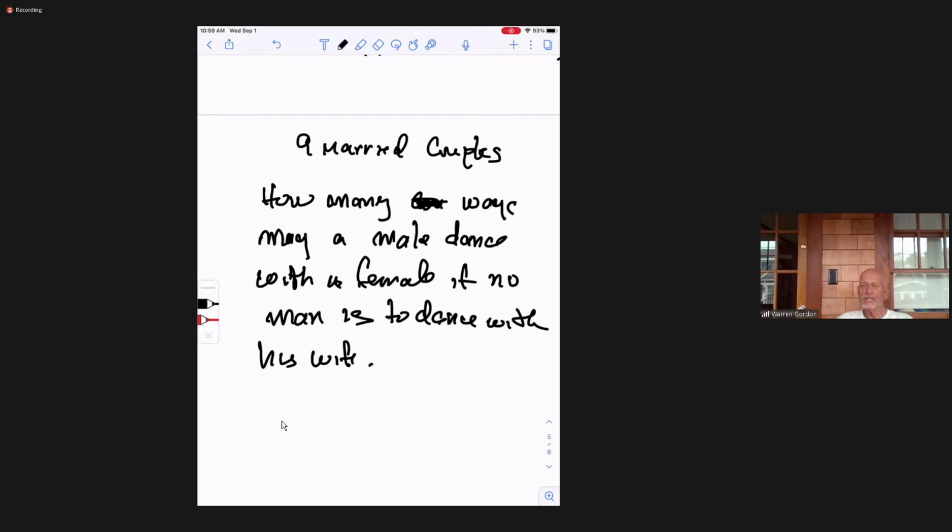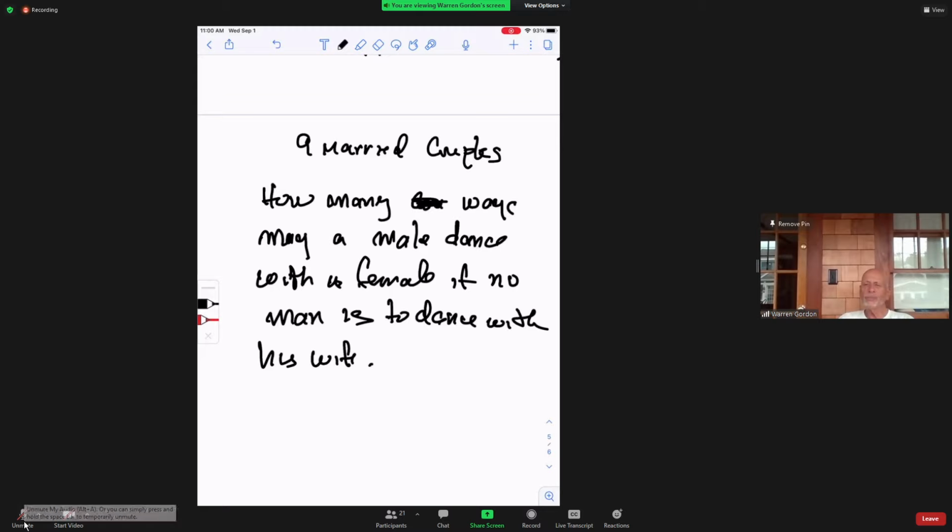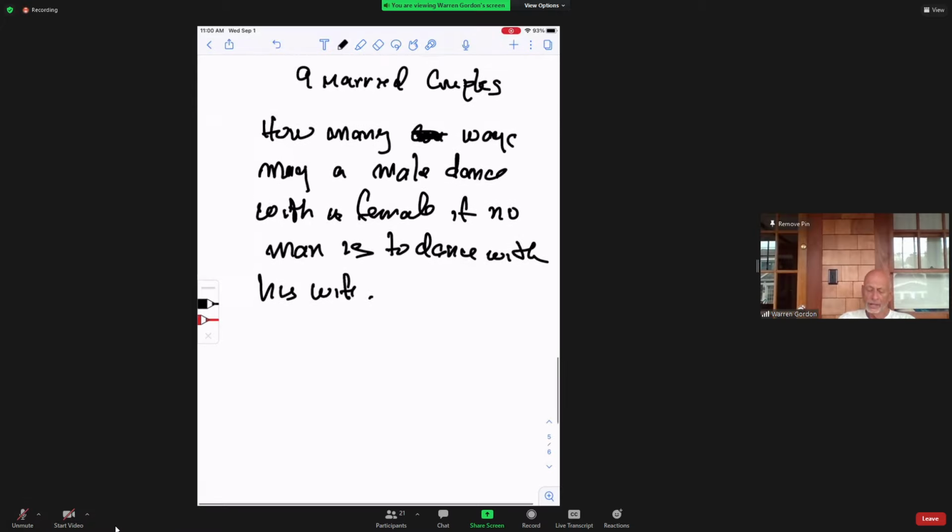Anybody want to venture a guess? Or maybe not a guess, an answer? I mean, probably 8 factorial. Bad answer. You're thinking wrong. I'm not filling up 8 spaces now, or 9 spaces. Oh wait, that's true. So I'm really asking how many different couples are possible? A couple consists of how many spaces? I mean, you have 9 married couples, so the combined event contains 2 people. Yeah. Okay.